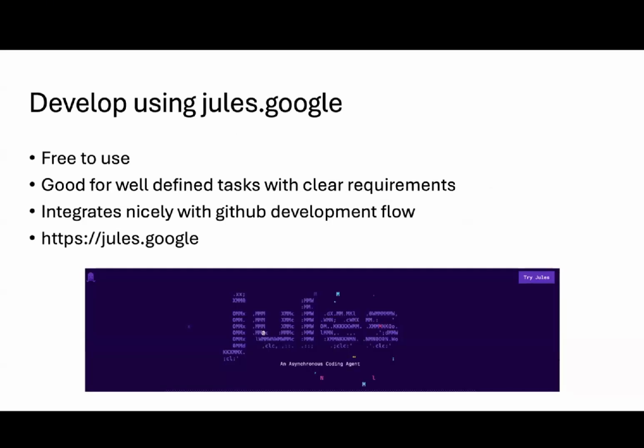The last thing is, if you are brave and want to try vibe coding, coding together with a coding agent, you can give Jules a try. We've used it to build multiple MCP servers on MCP science, and it's free. It works nicely with the GitHub development flow. I think that's everything I want to cover. If you run into any question, you can always raise your hand and ask for help.